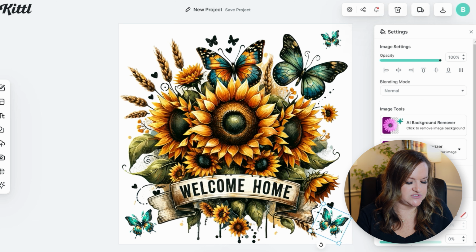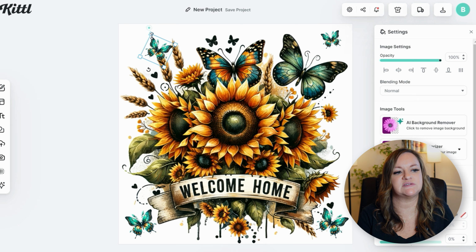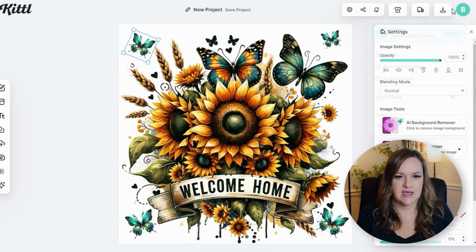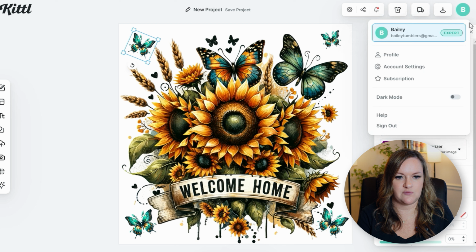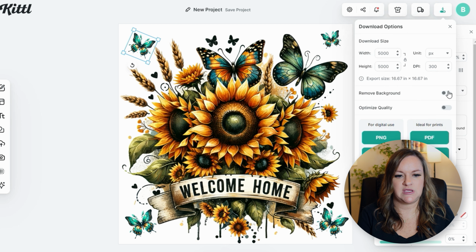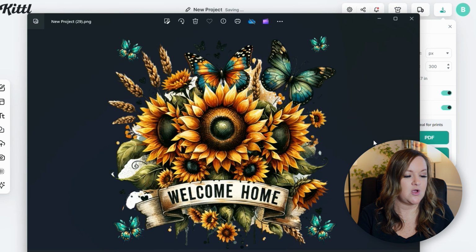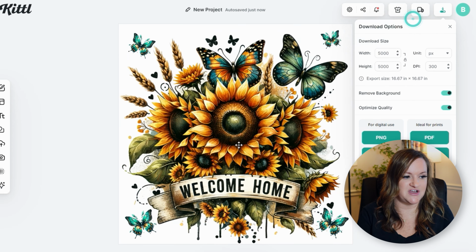So, and then it kind of just fills out the entire pillow since it is a square design. And then I'm going to call it good. So I'm going to make that one just a little bit bigger, and then download this as a transparent PNG, optimize quality, and then I'm going to place this on a mock-up just like we did with the t-shirt before, just on a pillow.